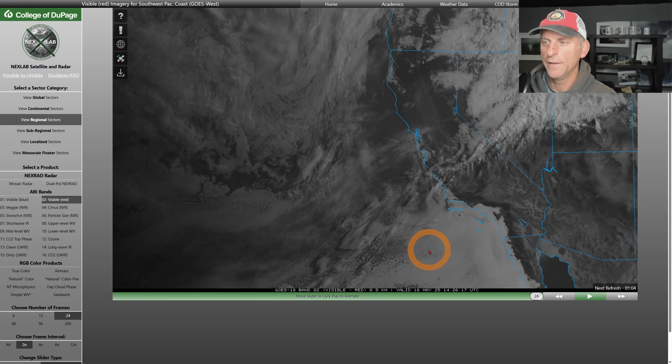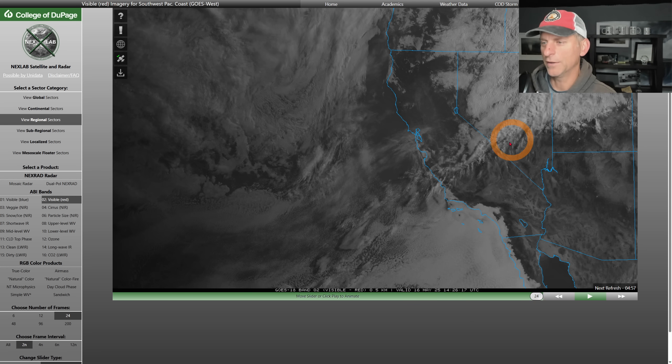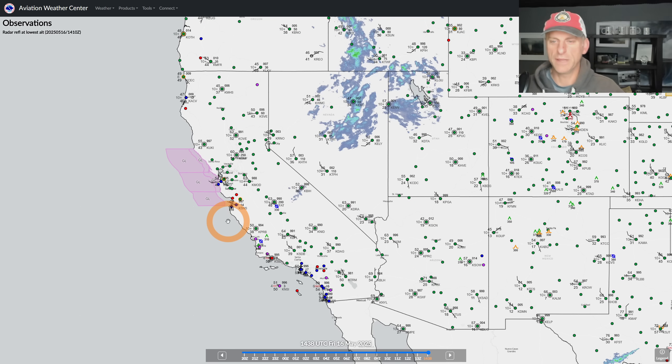Looking at the visible satellite imagery, we've got this band of higher, mid, and some low-level clouds across central California, and the marine layer has pretty well intruded into the Los Angeles basin and a lot of San Diego — that might be a little slow to burn off today. If you go north to the Bay Area there is some glorious sunshine across the coastal areas, until you get further north across extreme northern California. You can see Mount Shasta right there, and there's where Lake Tahoe would be, along with some dust and dirt across some of the desert areas.